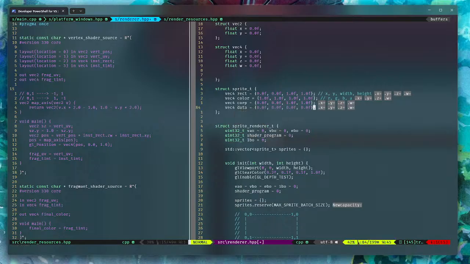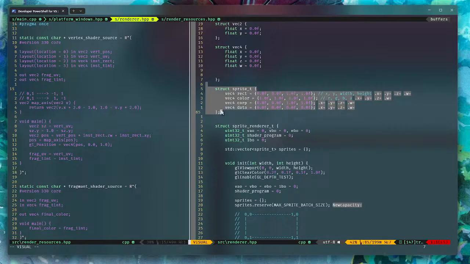For now, we have data, right? And that is set to 0. So what data essentially allows me is to store different things, like for example, which texture I'm going to use. So I have these four slots that I can freely use, I guess.